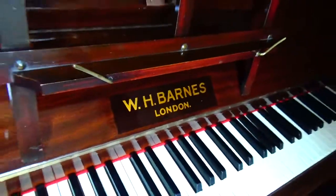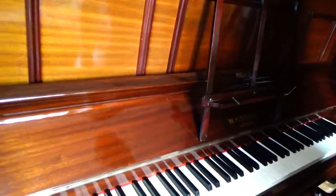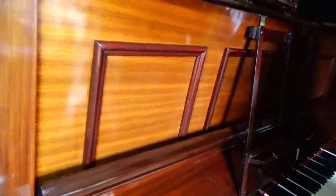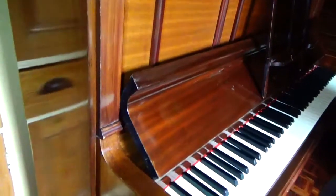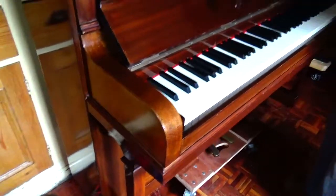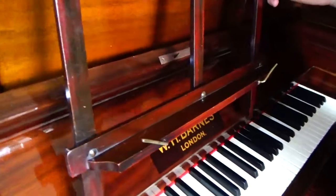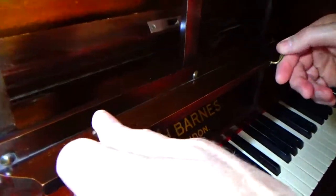Made in London in the 1930s with a mahogany case. Very nice piano, this piano. We'll start off with the music rest. That's all in good condition, with the brass page holders.